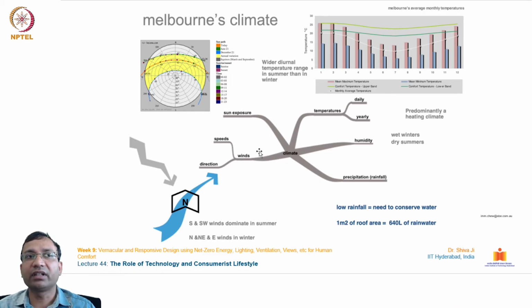So you can see this is a chart, a climatic chart of the city of Melbourne in Australia. So this gives a comprehensive picture of the monthly temperature over the year, and this talks about the solar exposure and the angle at which the sun is going to be in this particular place, and then the prevailing wind direction. So this chart you can prepare for your own city, your own town also. You can keep it handy for your design needs.